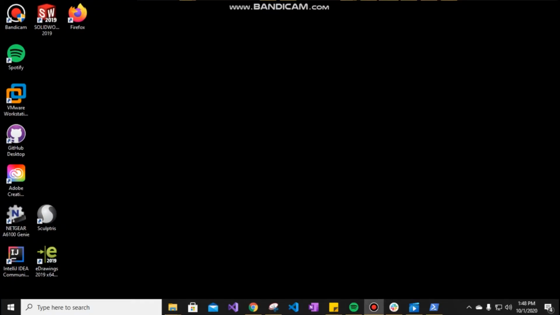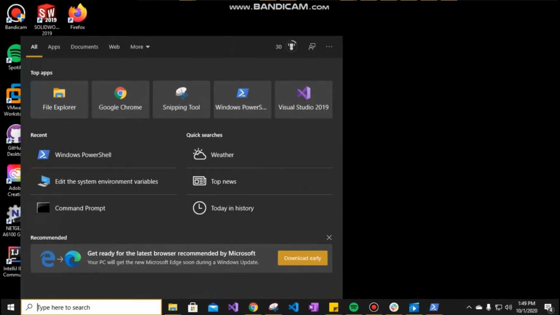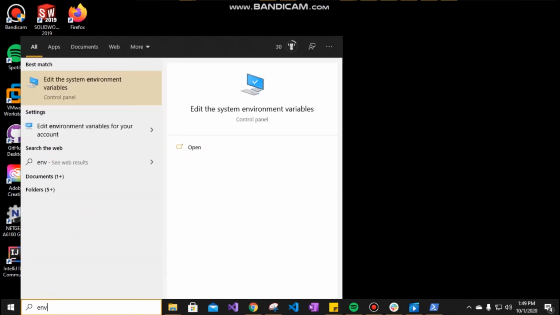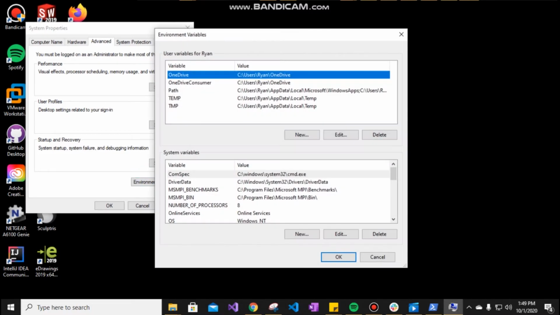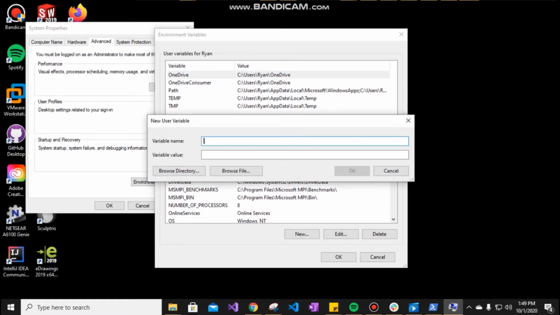But we're going to set up the environment variables now for Maven and Java. So go to the search bar and type in env, and it'll pop up edit the system environment variables. Then you go down to startup and recovery and hit the environment variables button. Then you will want to create new variables.